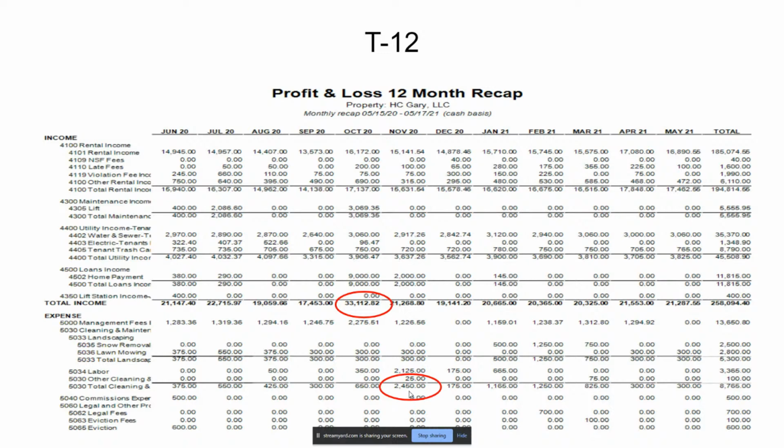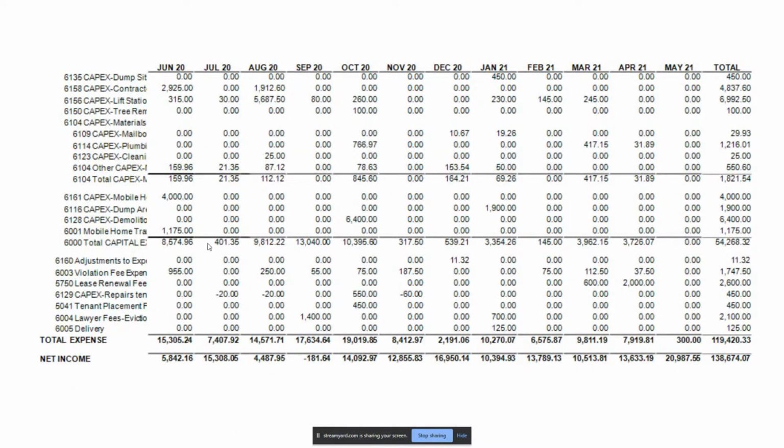Okay, now we got this other one down here. So total cleaning. What was the big cost here? Not a huge one, but I'd want to know if I saw that consistently go up. Okay. So now in this next one, we're in CapEx. So here's where we go all the way down. I want to look at the bottom, right? I usually look at the totals first and I run left to right. So I go to the totals on all the lines, and I go left to right. If they all look pretty normal, I'm not too terribly concerned.